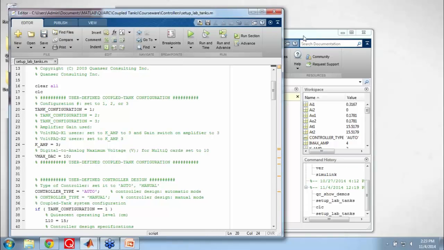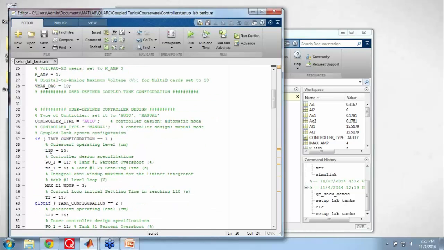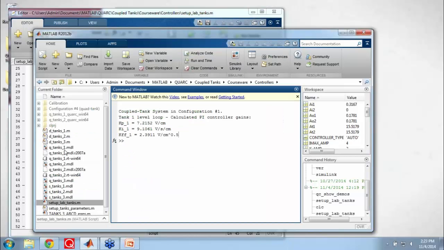I'm going to set tank configuration to number one in my script. If I run the script, you'll see it generates my proportional gain, my integral gain, and the feedforward gain based on the control specs I selected. My overshoot of 11%, settling time 5%, that means 5 seconds. Settling time of 5 seconds with overshoot of 11% are my control requirements. I've set my windup loop to 3 volts. You can change these to get some different behavior.